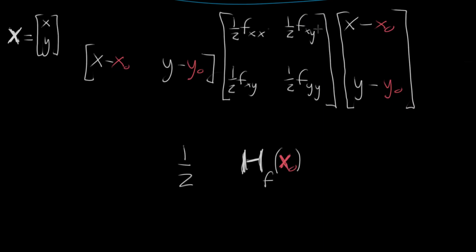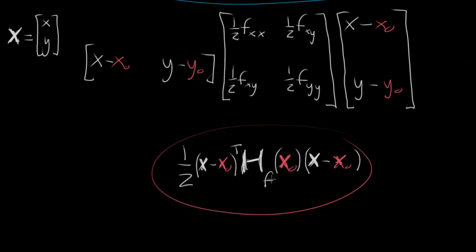I was just too lazy to write it in each time, the x naught, y naught, x naught, y naught, all of that. But what we have then is we're multiplying it on the right by this whole vector, the variable vector bold-faced x minus bold-faced x naught. That's what that entire vector is. And then we have the same thing on the left, the bold-faced vector x minus x naught, except that we transpose it. We put it on its side. And the way you denote that, you have a little t there for transpose. So this term captures all of the quadratic information that we need for the approximation.